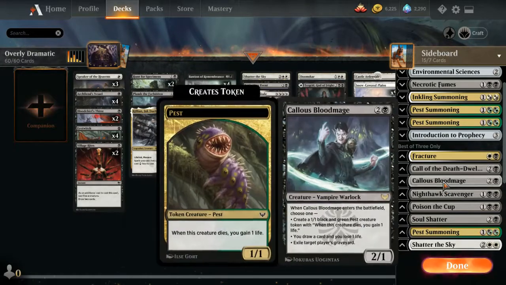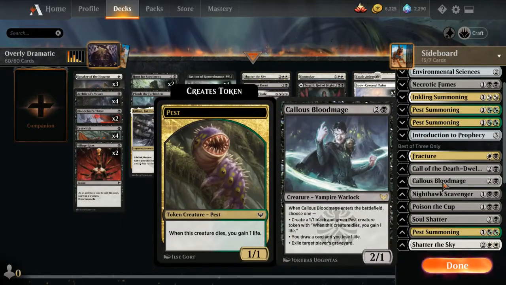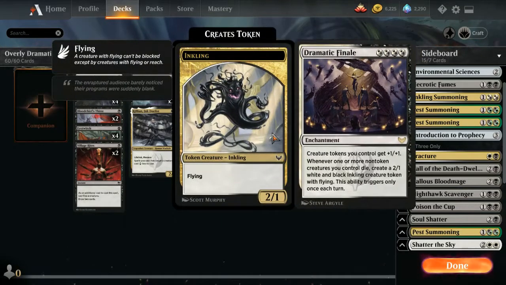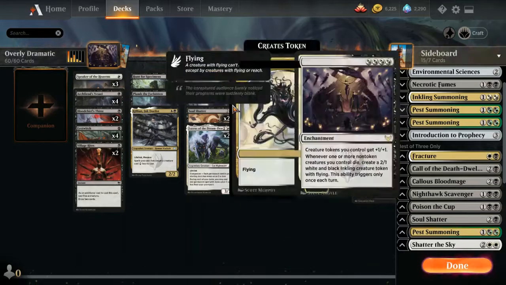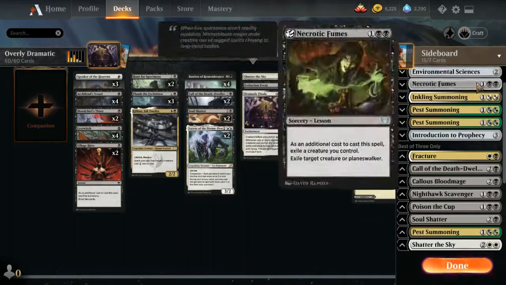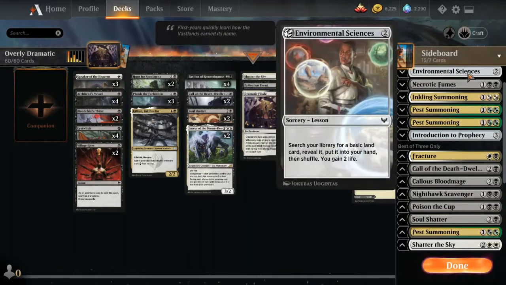Another call, a Callus for forcing the opponent to have more creatures on the board to contend with. So the Dramatic Finale also, whenever you lose a non-token creature, you can create a 2/1 Inkling, and tokens get +1/+1. So yeah, a wild deck. Check it out. Play it. It's usable totally in standard play.